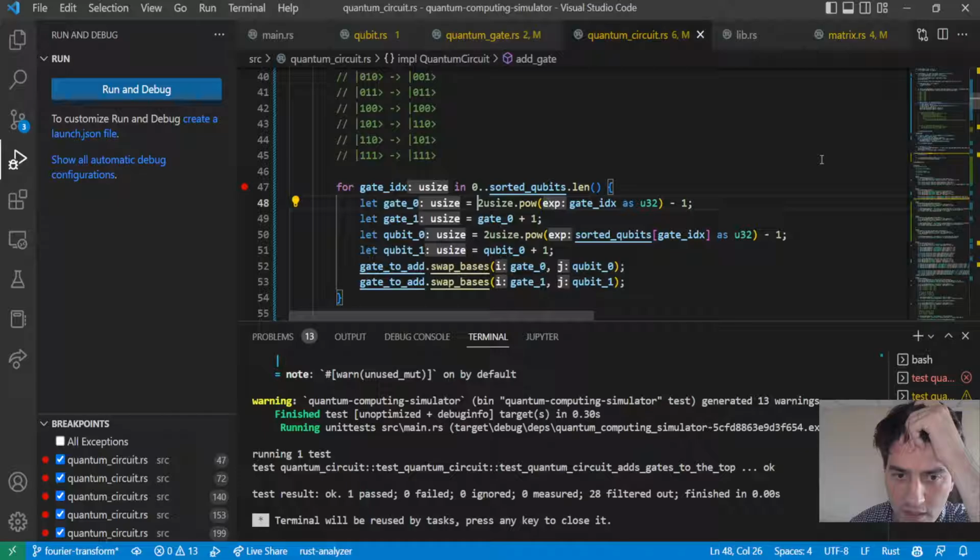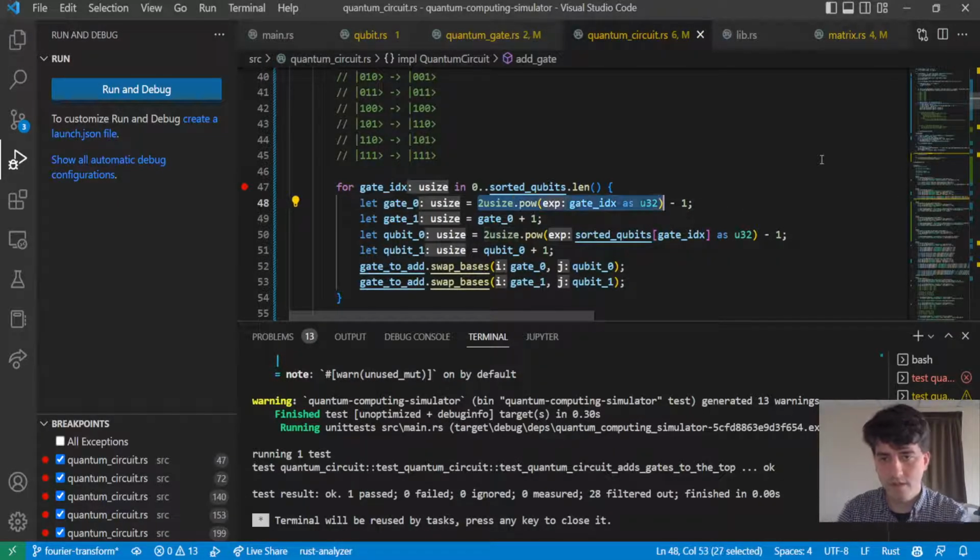The gates 1 and the qubit gates 1 might be different. And then we have to keep going. These are always going to be 0.